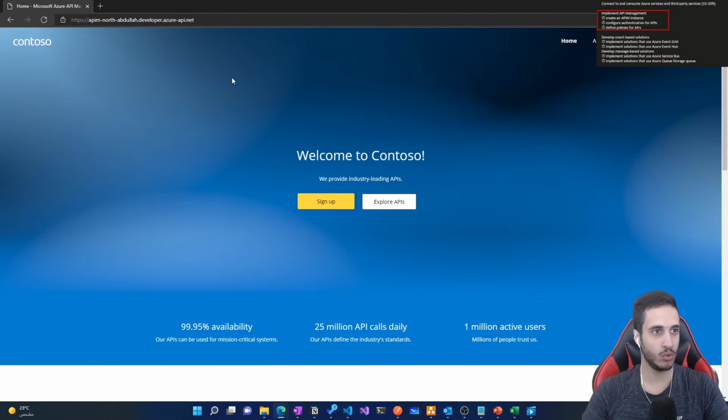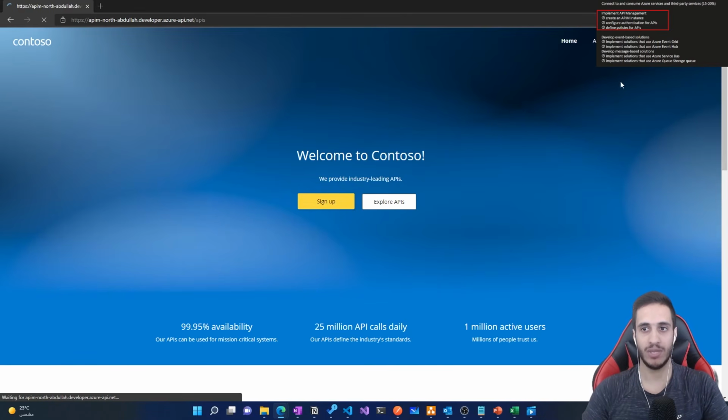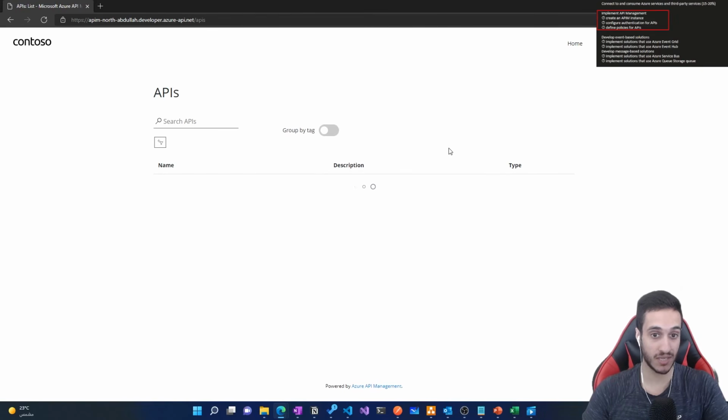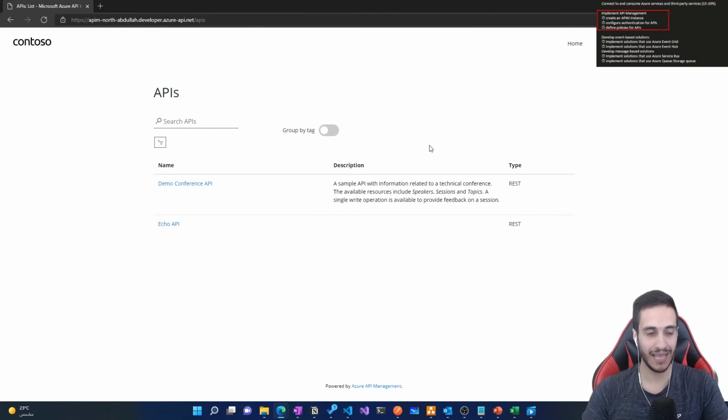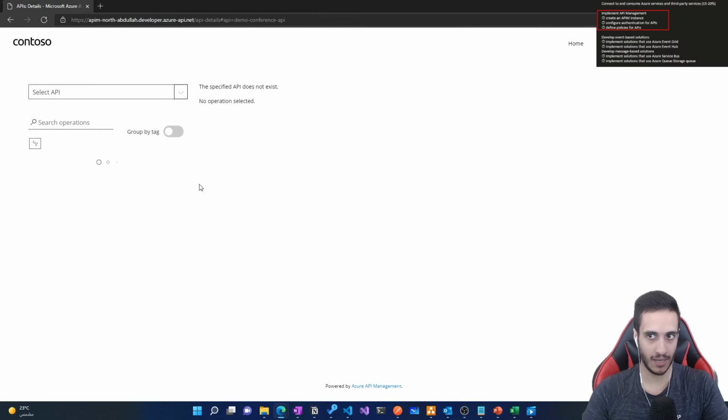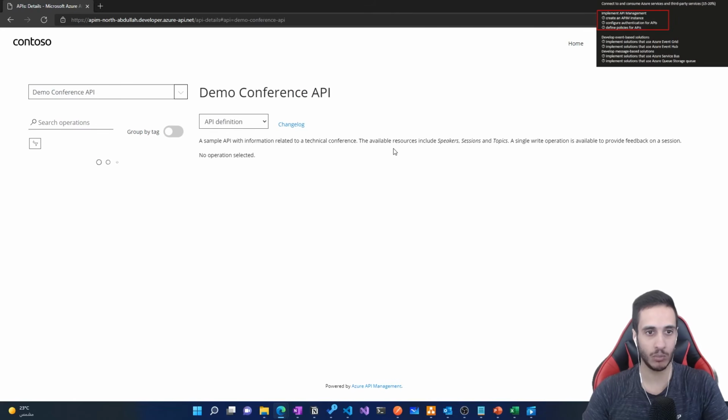If I navigate to this URL that I copied in a private browser so that I'm not actually an admin, this is what it looks like to guests. So guests can essentially sign up. They can go to the APIs section. They can test our APIs, again, provided that they're subscribed to the API and can provide the subscription key. So this is essentially a portal that allows guests to interact with your APIs.